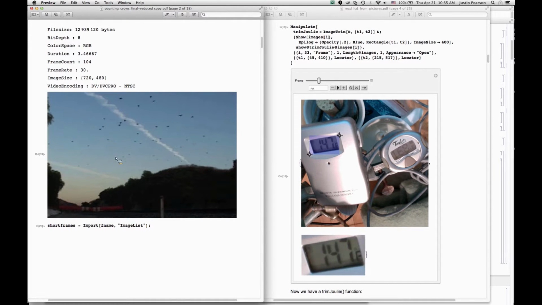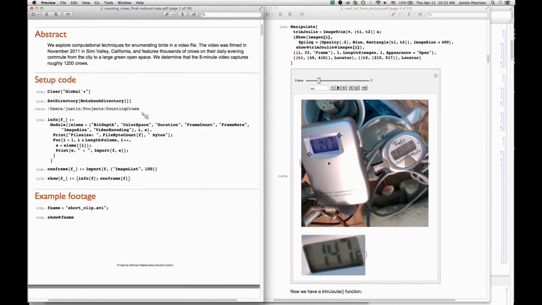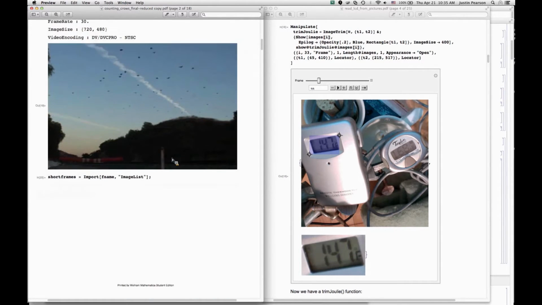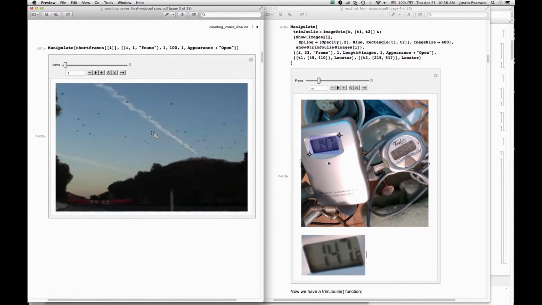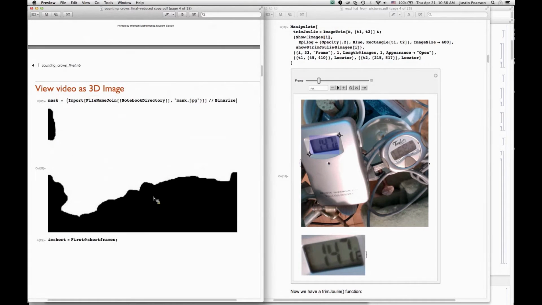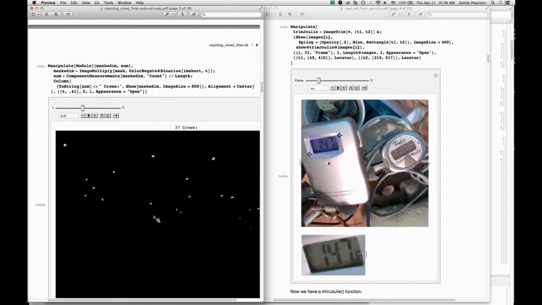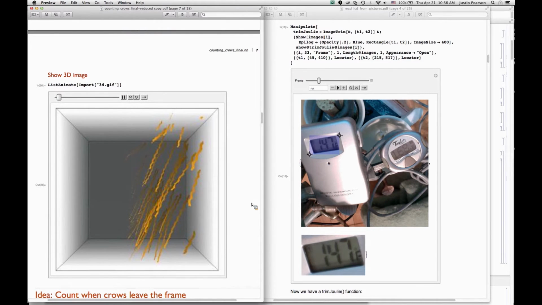Just real quick, at one point I had a video of all these birds migrating. There were all these birds flying across the screen here, and I took that and imported that into Mathematica. So this is a Mathematica notebook that I exported as a PDF. I imported all of the frames of the video as a list of images, and then I could apply masks to them, multiply each image in the frame by a mask and filter out each one of the little birds, and then I could apply various morphological functions to these frames.